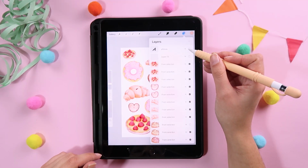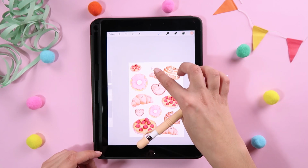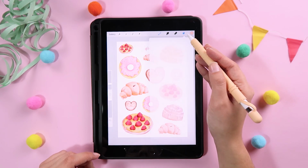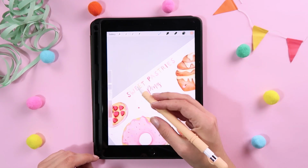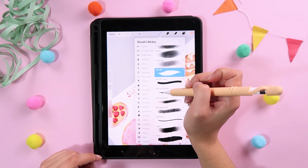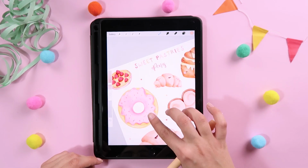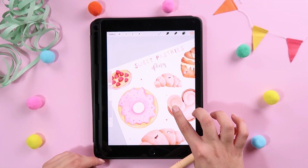What I do next is add my logo. I always try to have my logo here or here in the bottom. And then I add the name of the sticker sheets. I always use the 6B pencil to do this, and how I do it is I try to see the colors that I use on the drawing.